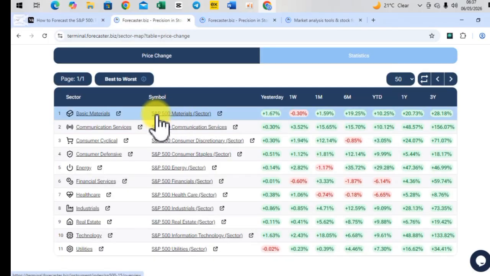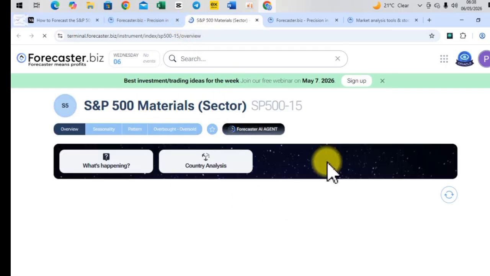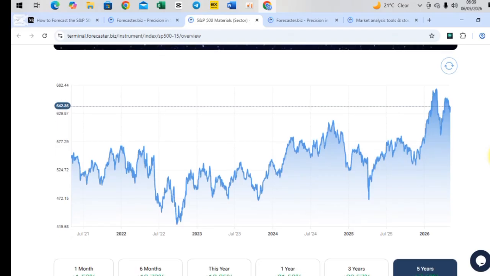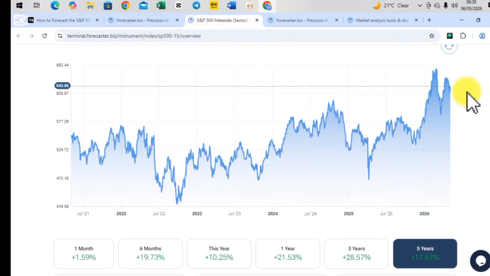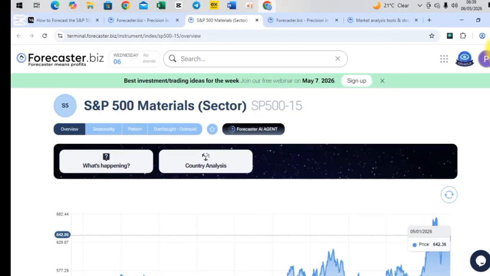Okay, we also have the ETFs. These are exchange traded funds, which can also be an asset to be traded on its own. So once you click on it, it also gives you more data. Okay, you can see the S&P 500 materials sector is an ETF of the basic materials. You can see its chart, and if you scroll down, you can find more data-driven analysis. Today we are going to be discussing this in detail, but you can also tell us the other 3 powerful tools you can use to analyze this asset.